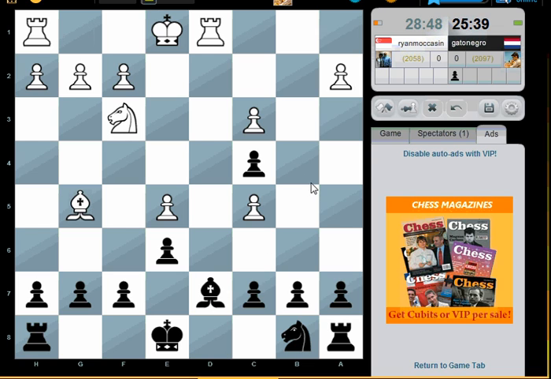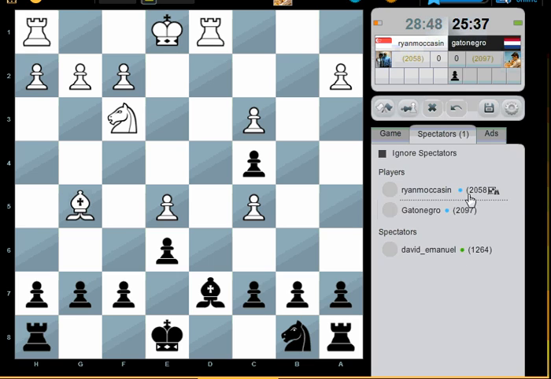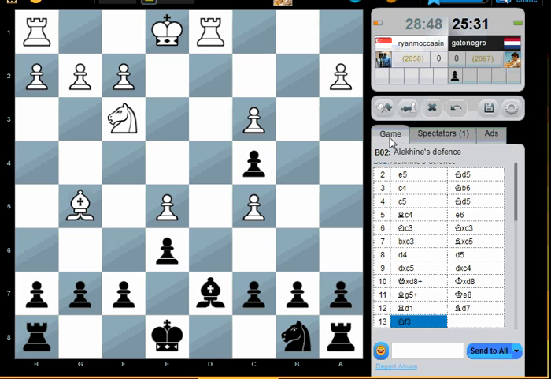threats. Okay, let's see, we have some audience here. David Emmanuel, 1264. Knight to f3.